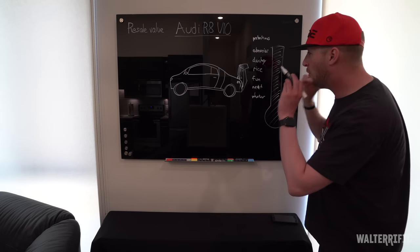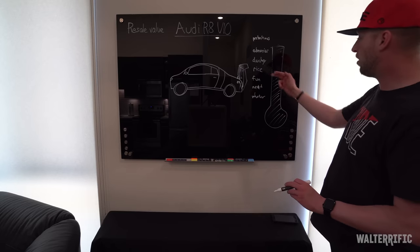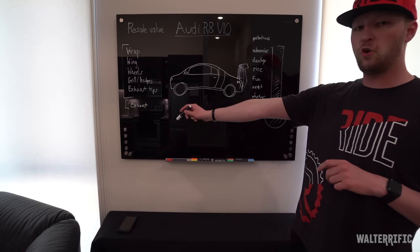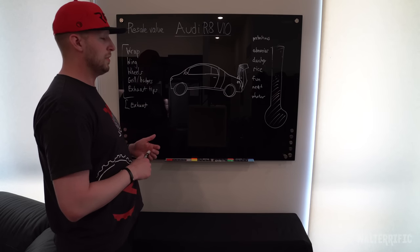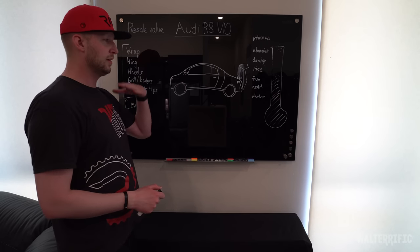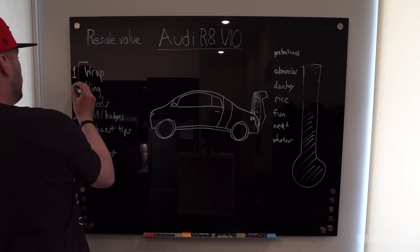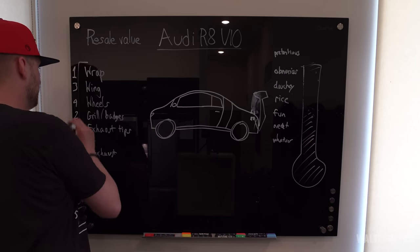My quandary has been trying to be somewhere in the middle where it's respectable — where you've got enough mods to go, 'oh, this is cool.' I call that fun. Along with changing the look, we're going to do a wing and wheels. I'm not planning to change the wheel size, I'm literally just getting matte black wheels. I do plan to do performance mods last — those might be a flash, maybe a cold air intake or air filters, and then once those parts are in with the exhaust, a custom tune on the dyno. But that's last down the line. It's going to get wrapped first, then the grill and the badges, probably the wing too. The wheels will come after that because wheels and tires are going to be kind of expensive.